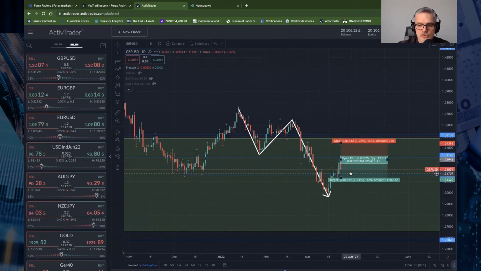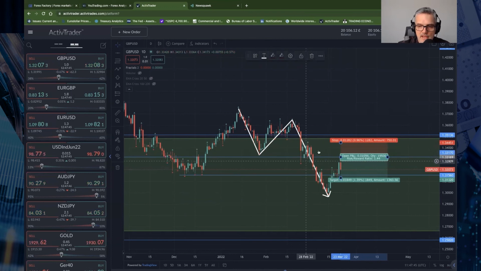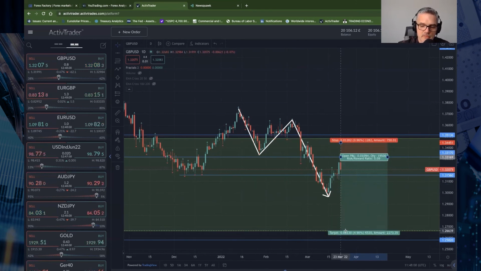So assuming that we come up to the lows of 3rd of March, we could look for an entry there as close as possible and then put our stop above that balance area here, hoping that any sellers that were there before remain. And then we're looking for a 1 to 2 risk reward. That takes us down towards this swing low here. And if we were to then push down towards the bottom of this demand zone, we could even be pushing for a risk to reward of 1 to 5, which is a great asymmetrical trade, assuming that we think the pound is going to go a lot lower.